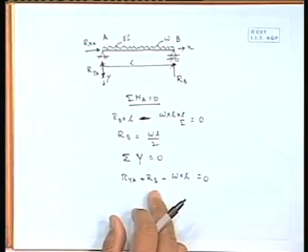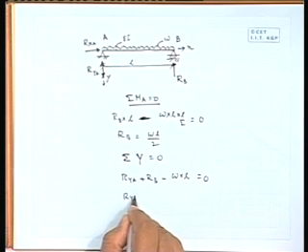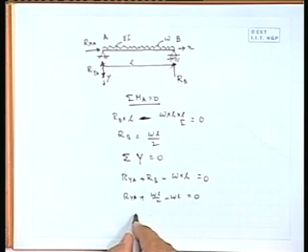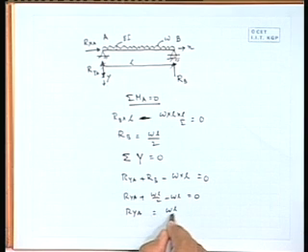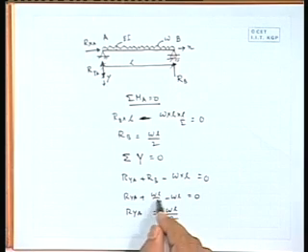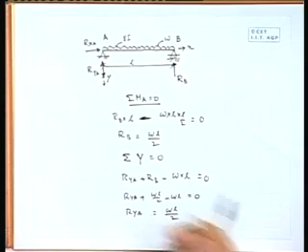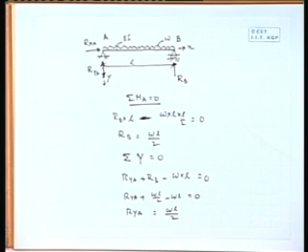Now, R_b we have already obtained. So, R_ya plus omega L by 2 minus omega L equal to 0. So, R_ya will be omega L minus omega L by 2, which gives omega L by 2. So, we have used the equations of statics, written so many equations, and ultimately got both reactions as omega L by 2. From our basic idea also we know it will be omega L by 2.